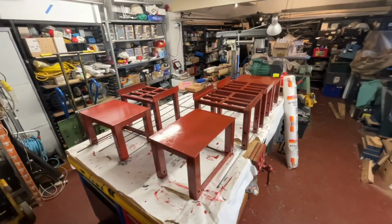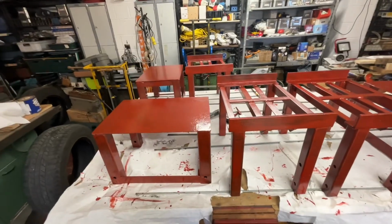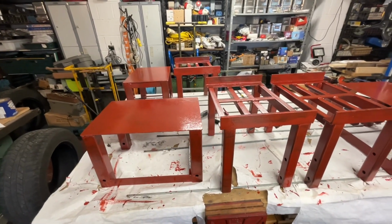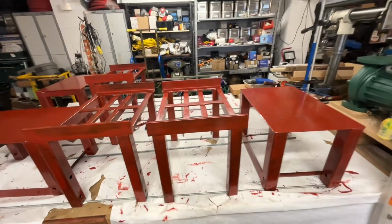So these have now had 1 coat of paint. It's Hammerite and they really need another coat of paint, but it's close to 0 degrees and it's not ideal for painting, so that can wait for a warmer day.